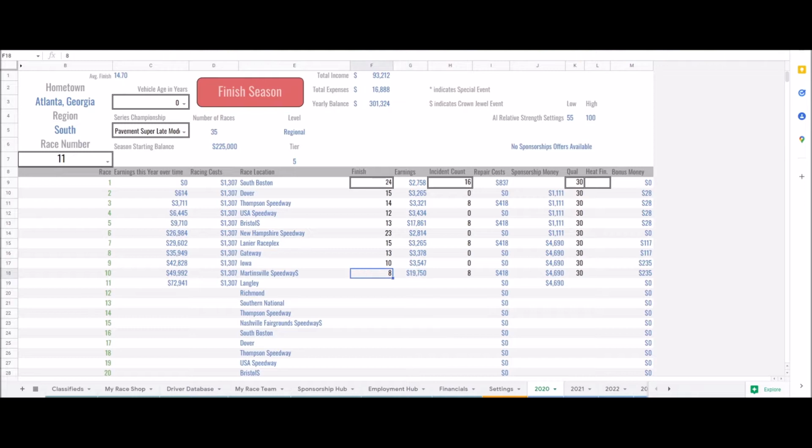So 8th place finish, then we move over to the incidents. We did have a total of 4 incidents for some contact, and if you guys remember that, going into the corner was some major contact that we had. So a total of 4 incident points. I double that. That brings us to 8. And then our sponsor money along with our bonus money ends up with a very nice event at Martinsville.